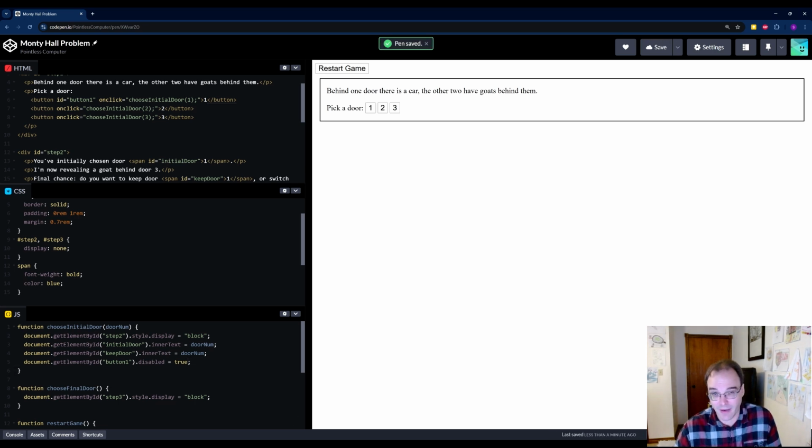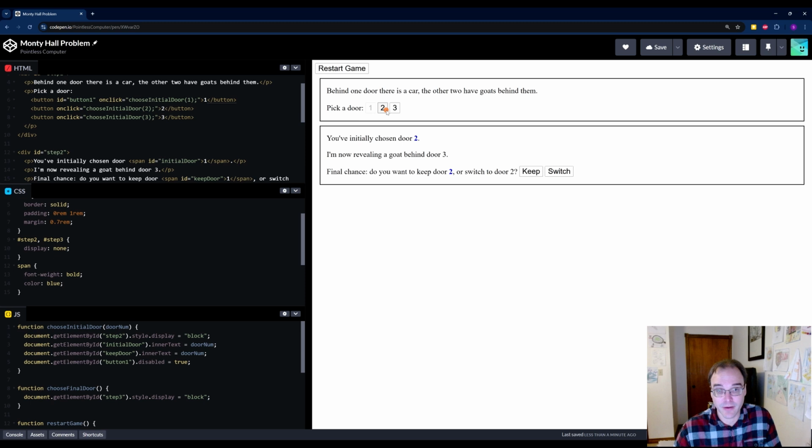Notice true does not have quotes around it. These are special values called Booleans. You have true and false. Most programming languages have 2 special values like this. They're used when you want to set something logically true, logically false. So I'm saying disabled should be true. I want this thing disabled. And that's how you say this in JavaScript. So now when I click a button, notice button 1 doesn't work anymore. I've disabled it. I'm hitting button 2 and 3. They still work because I didn't disable them yet.